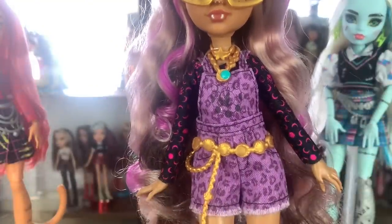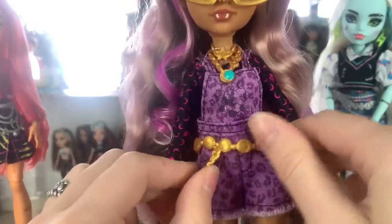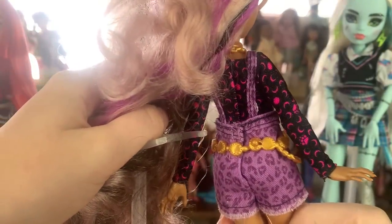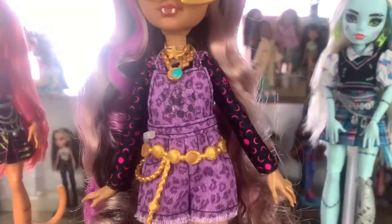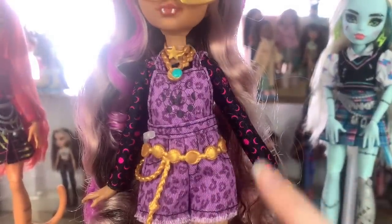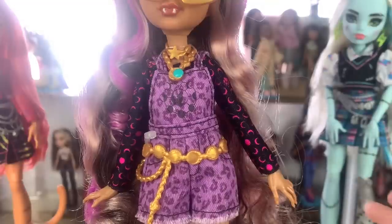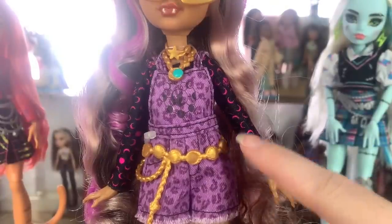And then she has this little belt, which is made out of a soft vinyl material. So it's very squishy. You got that a lot with Generation 1 dolls. And then it attaches with that little peg back there. And then her overalls have stitched on detailing, which I really appreciate. Of course, I love when there's real working pockets, but I don't mind if there's not, as long as the detail is there. So the stitch on details are much appreciated.